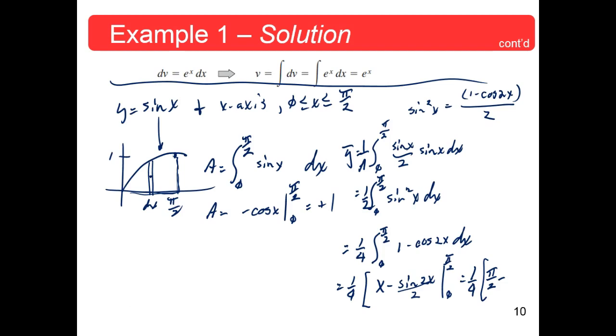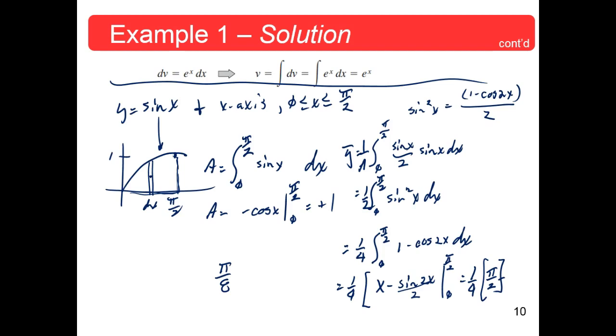Zero. So that doesn't contribute anything. So let's go back and plug in the 0. You plug in 0, that doesn't do anything. And you plug in 0 here, that doesn't do anything. So it looks like it's pi eighths. Okay? It looks like that's all that you get out of this: pi, 1/4, pi halves, which is pi eighths. And that's divided by 1, which is just pi eighths. I sure hope. Yeah, that's what we get.